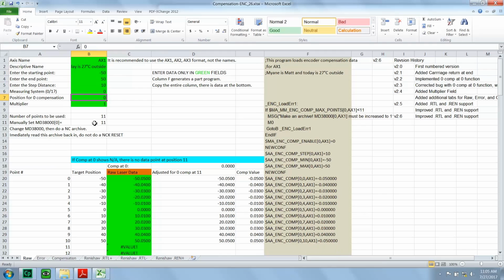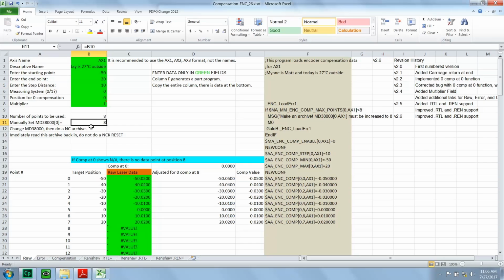We talked about how much memory is required for comp tables and how these need to be adjusted. The spreadsheet here is calculating a minimum value we need for the number of points for this table to go from -50 to 50 in steps of 10. It tells us we need a minimum of 11, which means that this one is not going to be able to load on our control at the moment because I only have 8 steps, so I'm going to shorten up my table. In the real world, I would go through all my axes and punch in this rough header data of what range of motion I am using and what step size I am using. I get it to generate the number of points that I need for each axis.